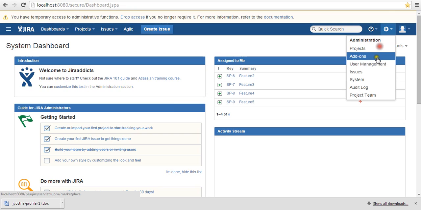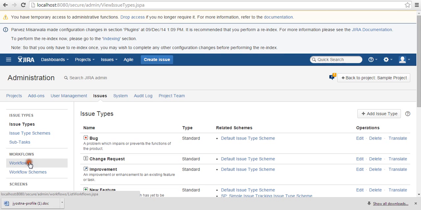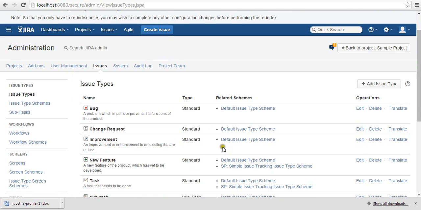There is a lot more that you can do with workflows, like validations and adding conditions. For example, if the issue is closed, it should be immediately assigned to probably a project lead. So those kinds of post conditions and validations can also be put, which we will see in the next video.